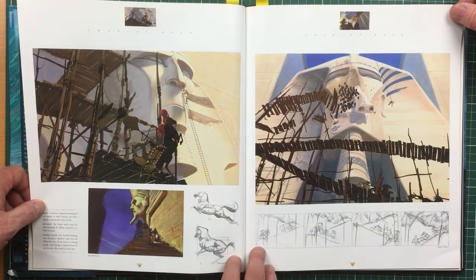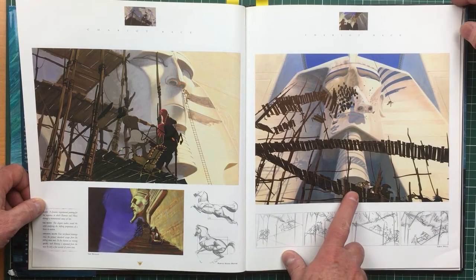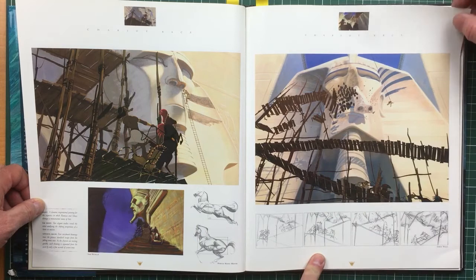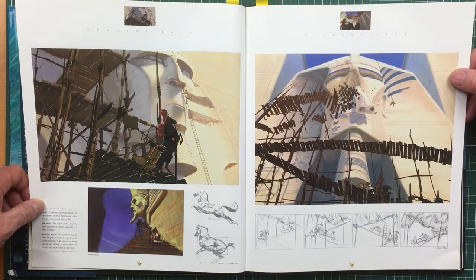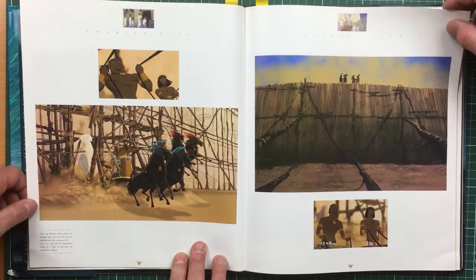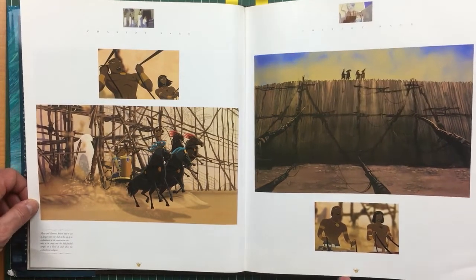Here you get more production sketches. Actually, these might be from the film itself. Yeah, this is from the film. They actually run these up, and it's so scary. It's one thing, they're dangerous on the ground, but when they start running up these scaffolding, it's very difficult to storyboard, as you can imagine, because the camera is very organic in this shot, seems to be moving right through it. Interesting how they're painting the statues, the ancient statues, the large ones. Yeah, so this is a very special film. When you see it, it makes sense.